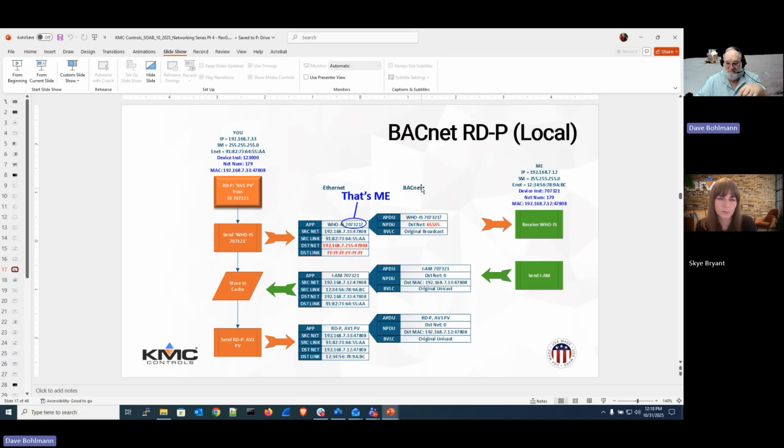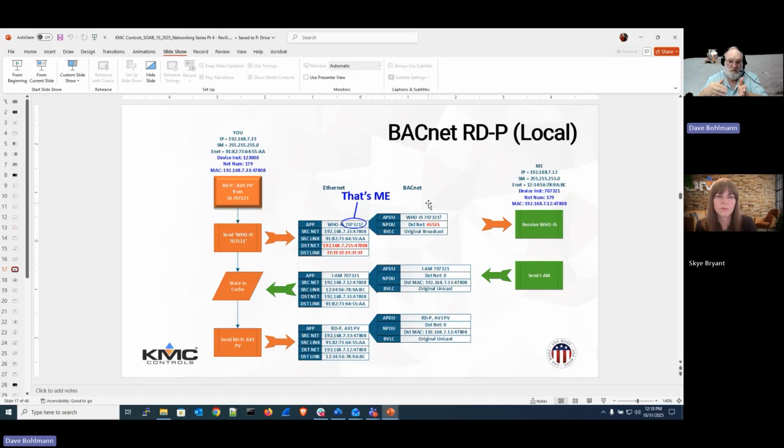But then BACnet adds its own little layer in there, and that's on the BACnet column there. And there, they're trying to take care of the networks being able to talk to each other.